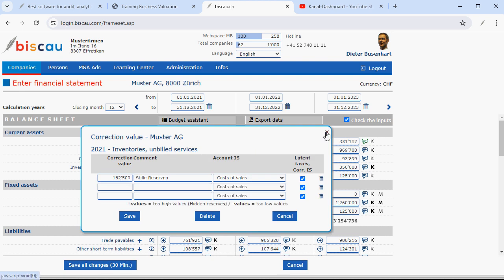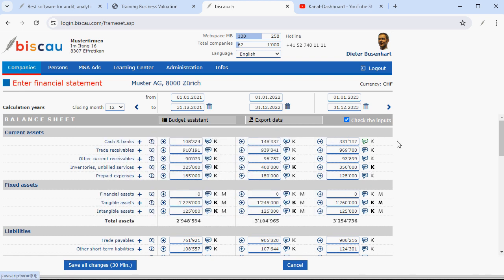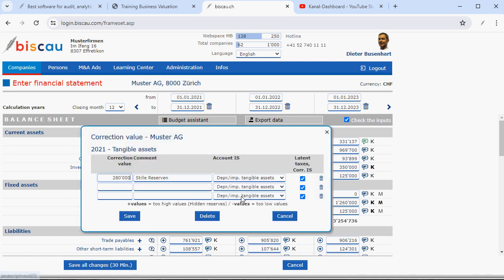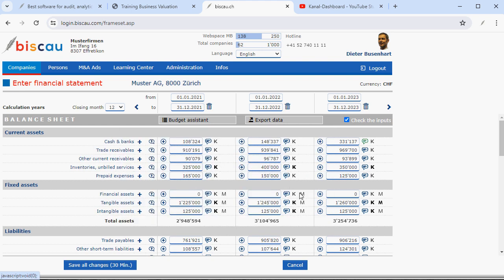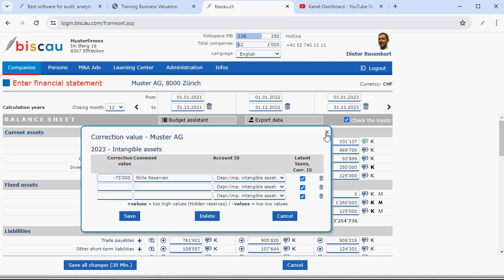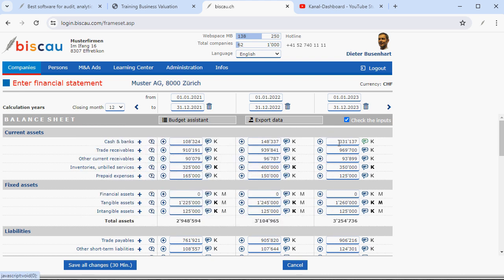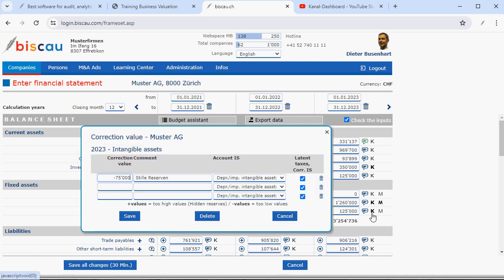If you have 3 years recorded, you have to put in the correction values for each year. Also for the tangible assets and the intangible assets.